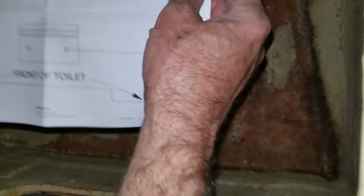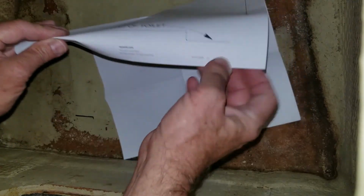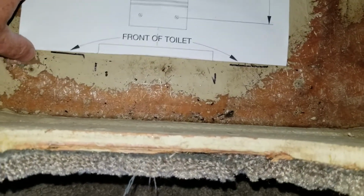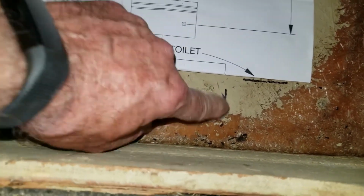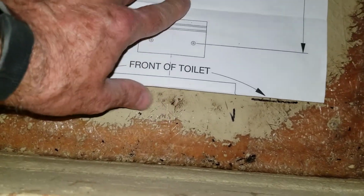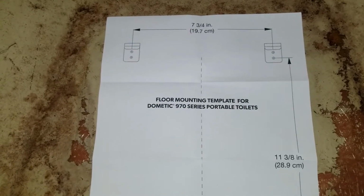Okay, so here's my template. What I'm going to do is I'm going to fold it. So I don't have any scissors here with me. So I'm going to fold it where the front of the toilet goes. Okay, once you've lined up the template with your reference marks here, I also kind of made a mark on the toilet for where it centers on this template here with these 2 marks. There's like a little recess in the front of the toilet there where that release handle is to pull it off of the floor. So once I got that right where I want it, you drill 3/32 pilot holes at 6 locations for the mounting brackets.